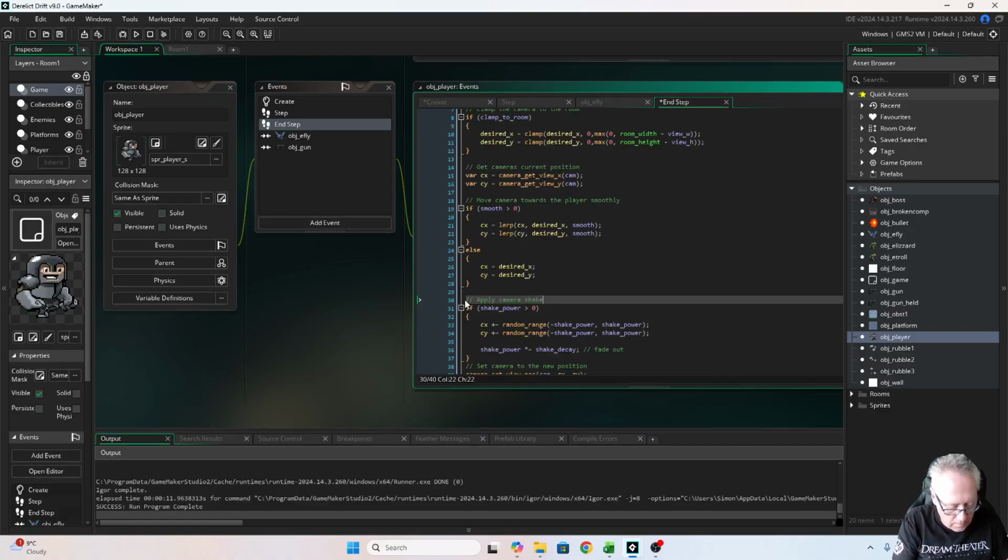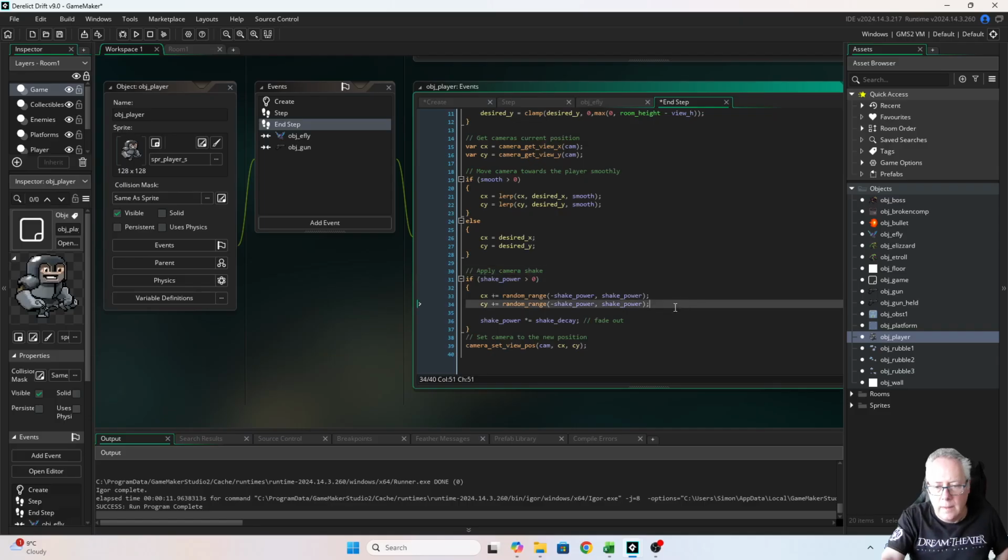Camera shake. What this does: if the shake power is greater than 0, so if we're getting hit, we're going to set the CX and CY variables, which we set up here, so the view, and we create a random range between minus shake power and positive shake power. Whatever shake power we set, it will select a random number, minus and positive, and move the camera with those values.